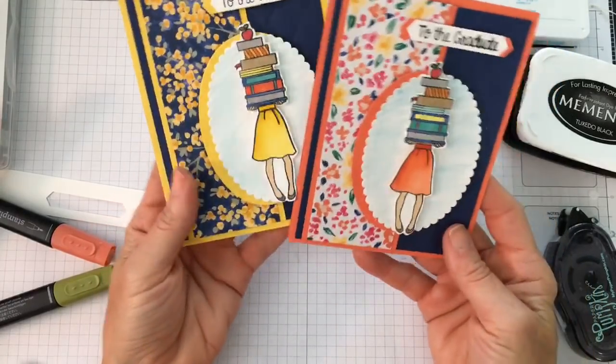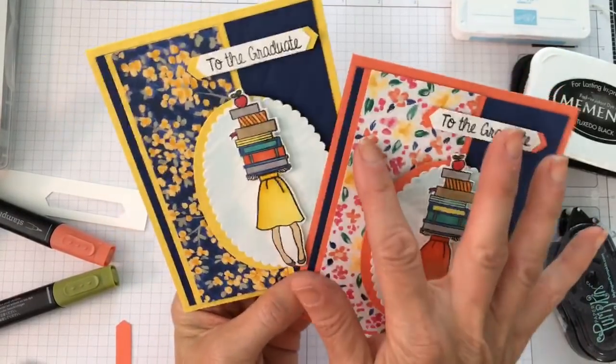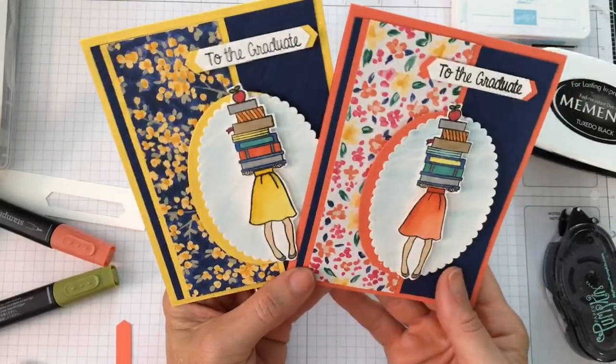Hopefully you'll be inspired to create some cards yourself. You have to get this paper. It is just beautiful, pattern after pattern.